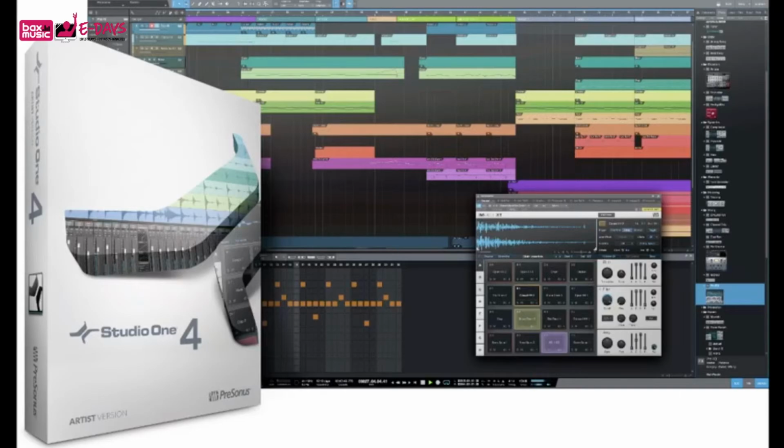Tim van den Homburg says, what about analog sounding synths? I have lots of them and I really, really love them. So there are benefits to using external synths with sounds included, but the sounds that you can get from the software now, and our guys in Hamburg who designed the software are all synth freaks. They love vintage synths as well, and they've really got some good versions in software in Studio One as well.